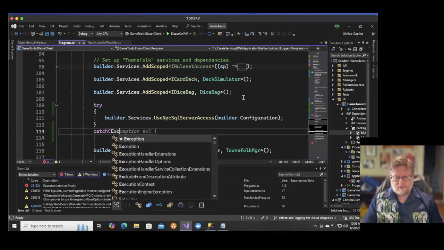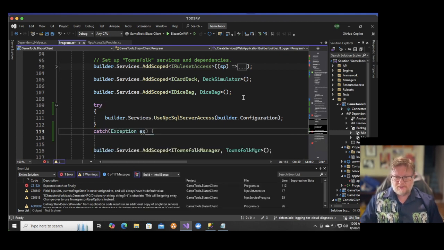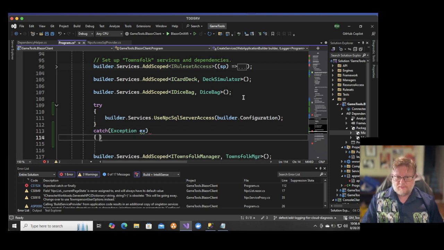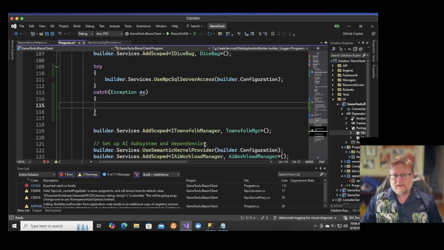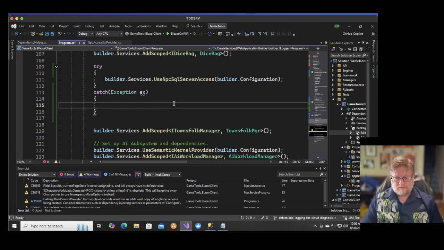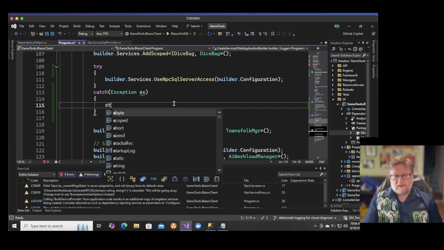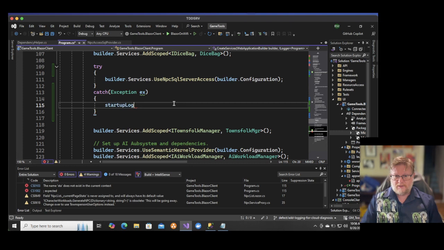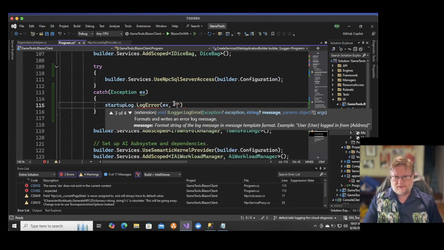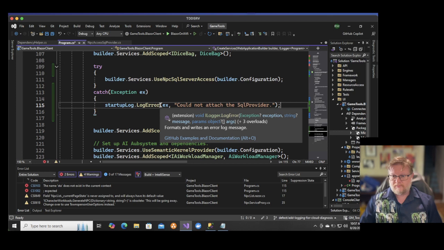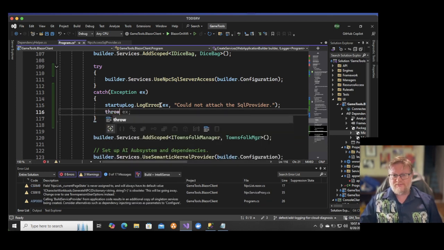Catch exception ex, and startup log dot log error ex, could not attach the SQL provider. And then we're going to throw.